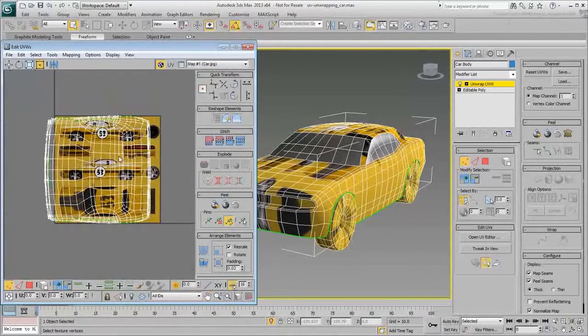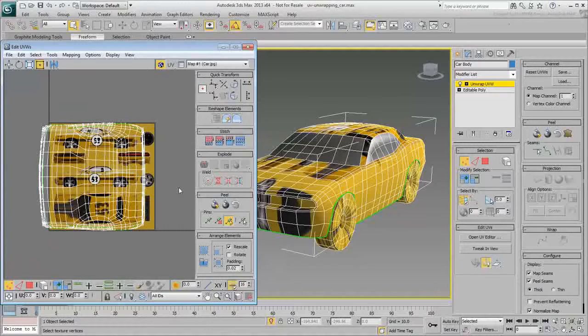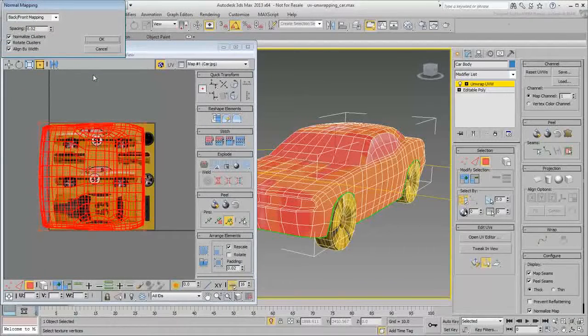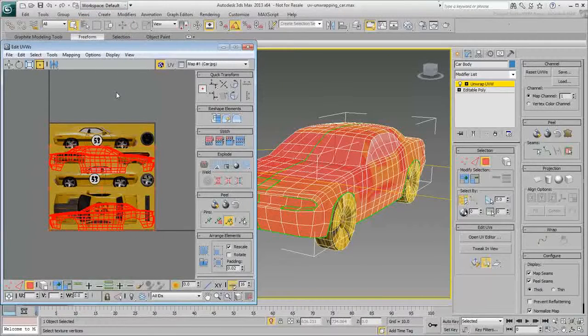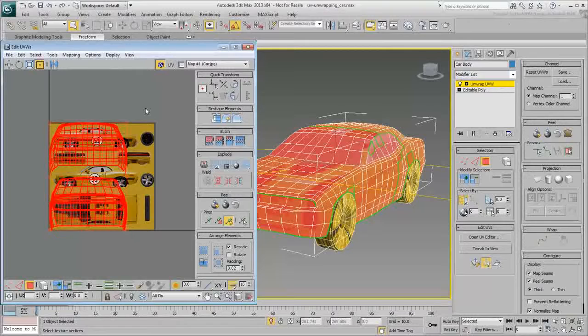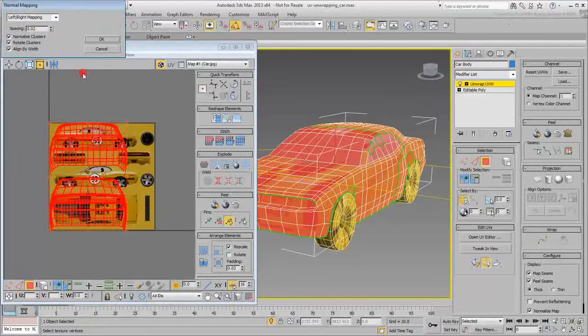Next, you need to separate the clusters and lay them in the UV space, matching what is top, side, front, or back. You could try and use one of the automated unwrap tools in the mapping menu. For example, select all the faces that make your model. Using normal mapping, you can separate clusters based on back-front mapping, left-right mapping, or even box mode, among others.